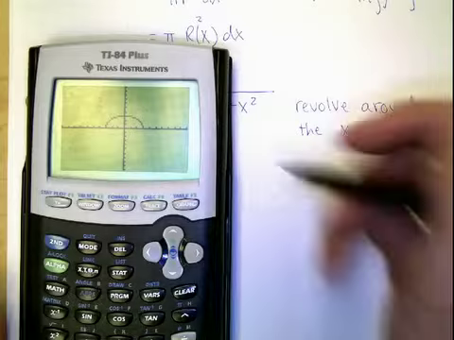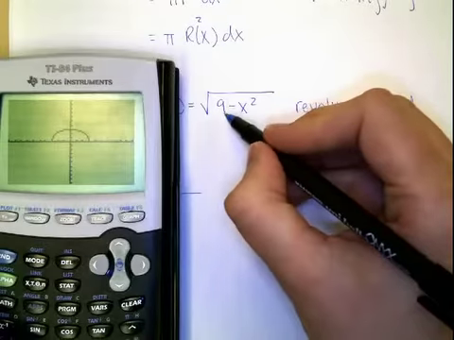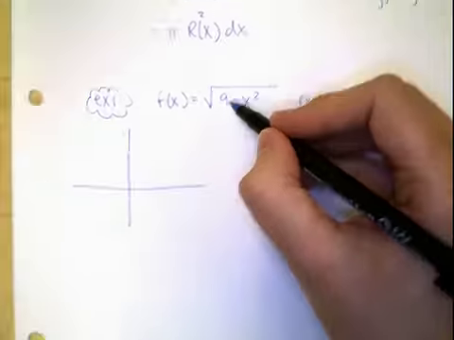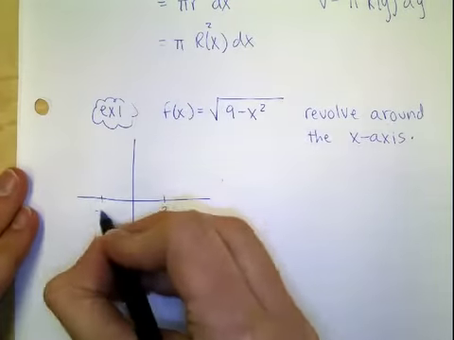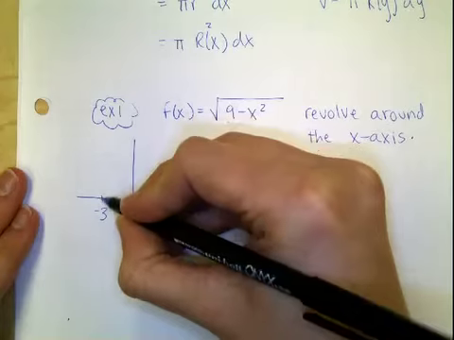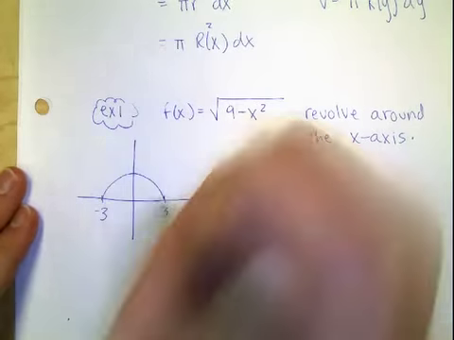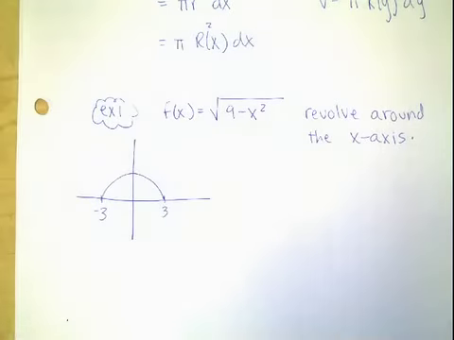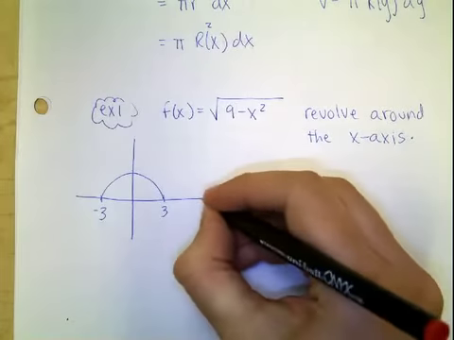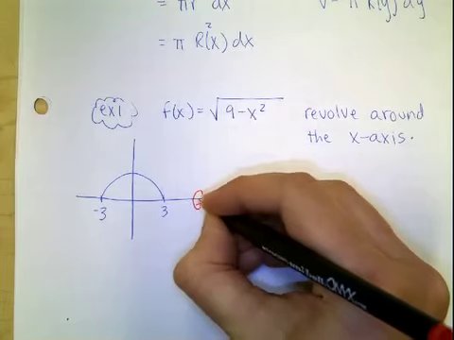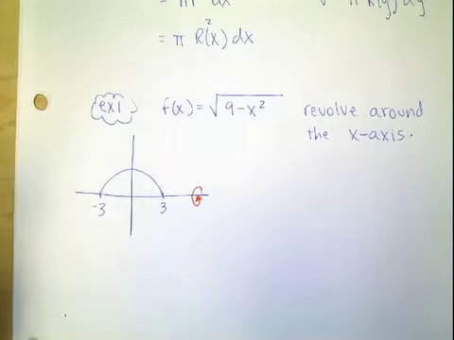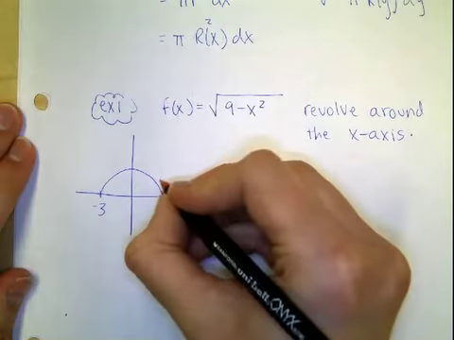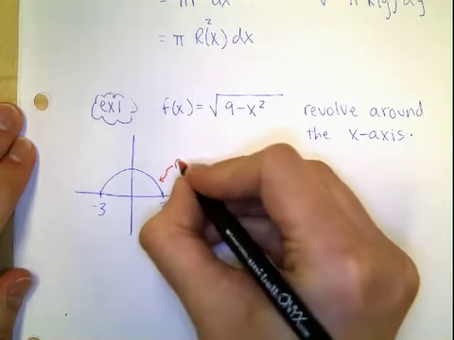The square root of 9, the number that's in here, is plus or minus 3. So it's one of these half circles that goes from positive 3 to negative 3 in between here. So something like this. And that's the thing we're going to be revolving. We're revolving it around the x-axis. So somewhere on the x-axis, I'm going to draw my little spinny arrow here to note that. And I'm going to label my graph. I want to do everything correctly here. So this is f of x.